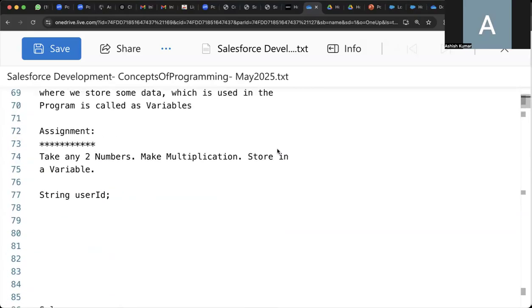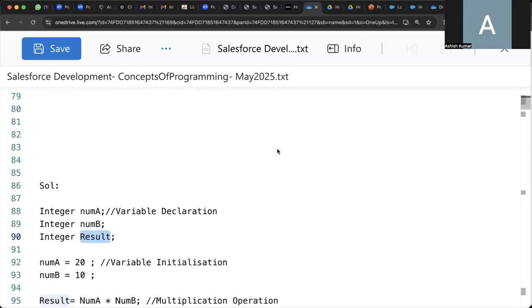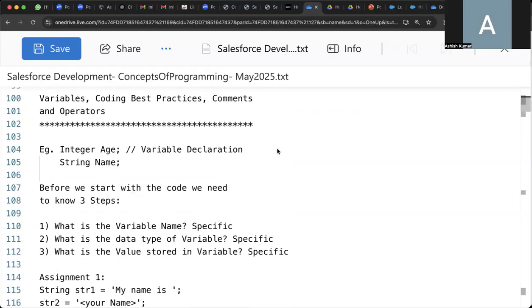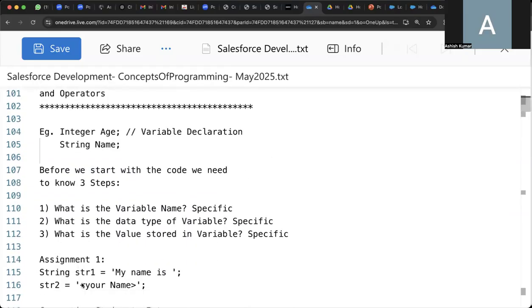Two variables, I'll show you where exactly. Here, this is string one, this is string two. Store my name is in the str1, string one.